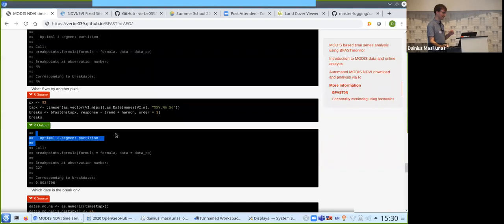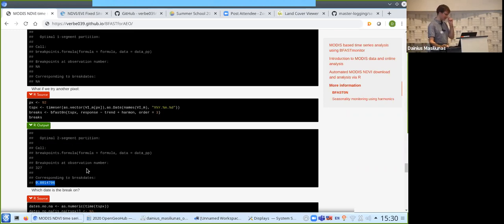In this case, it says it's optimal two-segment partition. That means that the optimal way to partition your time series is into two segments. And obviously there is a break in between those two segments, so there is one break. And then it also returns all the breaks that it has detected. In this case, one break, at observation number 327, and it is at 0.8 of the entire time series.